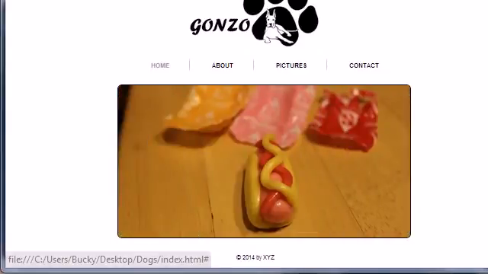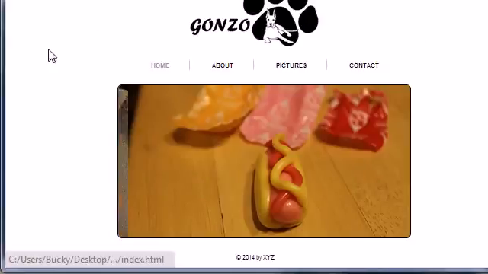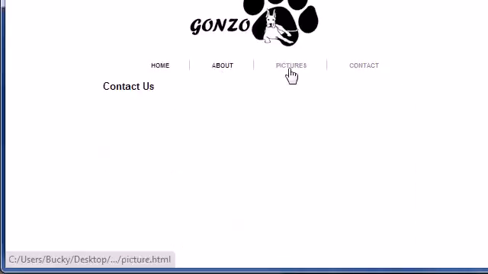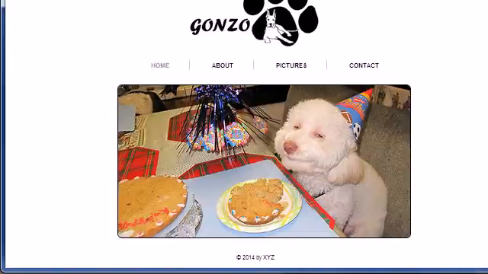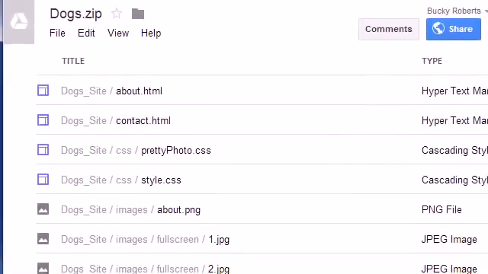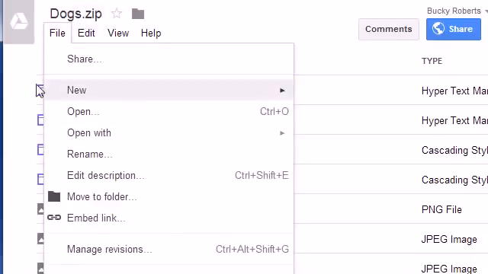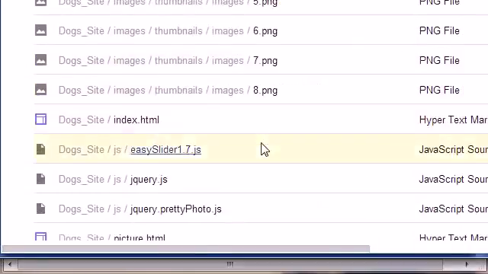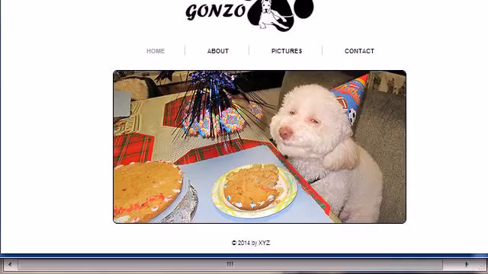So the first thing I want to mention is this is the website I'm going to be working with. I paid some guy $20 to make this website, so it only has 4 pages: home, about, pictures, and contact. Really simple. And if you want these files, and I recommend you download them so you can follow along, I'll put the link in the description below the video. You can download this entire zip folder, and if you go to File, Download, you can get it for free. One click, boom, you got them for free.